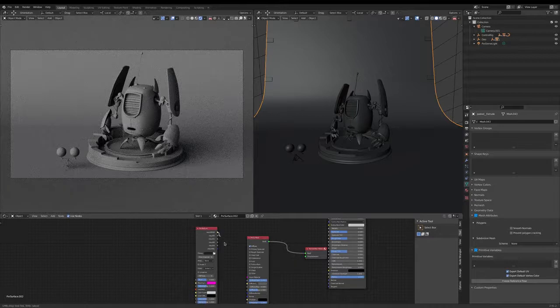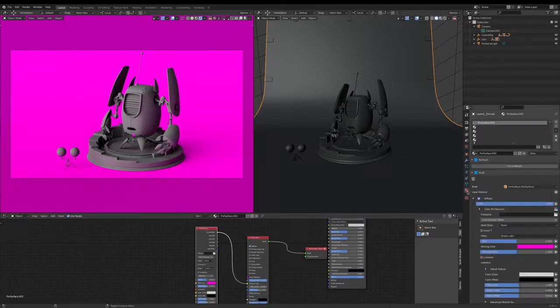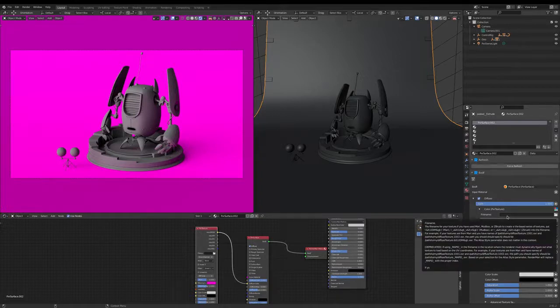If I go ahead and take the output and plug it into the diffuse color, you'll all freak out and go, oh my God, it's all gone pink. Well, don't worry, because what pink means in the RenderMan world is that it's missing the texture file. If I select it and come down to the material tab, you can see here that there's nothing in the file name. This missing color parameter here is what alerts me to the fact that there's no texture. So if you load up an old scene, for instance, and you press render and you get a lot of pink in it, you'll be able to go back and debug it and see if some file path has changed or if the texture's been deleted.